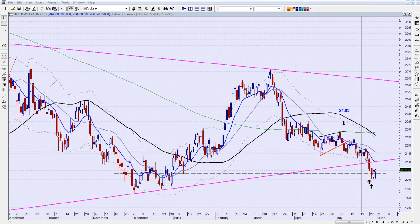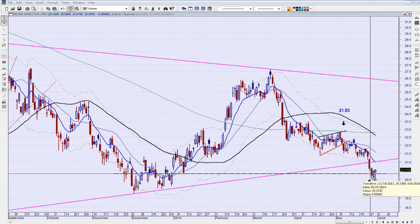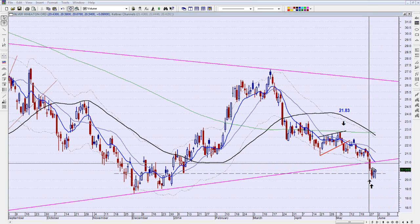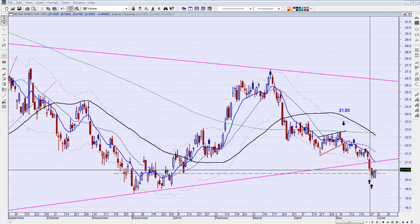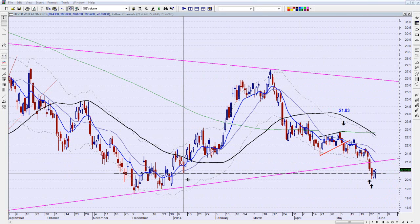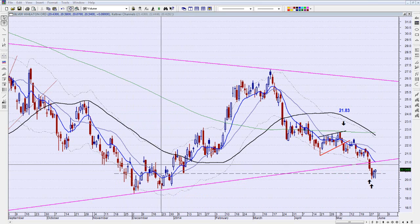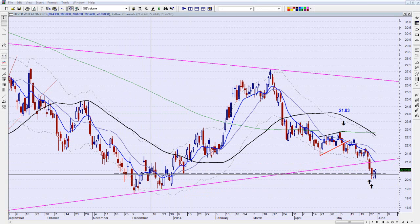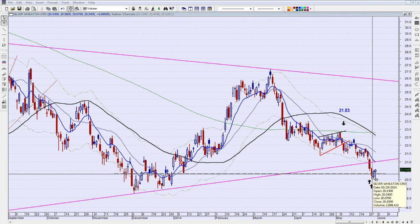So we hung in here, and I finally had my initial target hit on the 27th and exited with a profit. Then when I saw that it was continuing to move down, outside the Keltner channels to the downside, below this dotted line, my Keltner channel, I looked at the previous support that came in here. When I drew this dotted line, it looked like it was right in the middle of all of this congestion. So I thought, well, that looks like a real logical place to gain support. So I exited right around 20.3 when it was trading there.